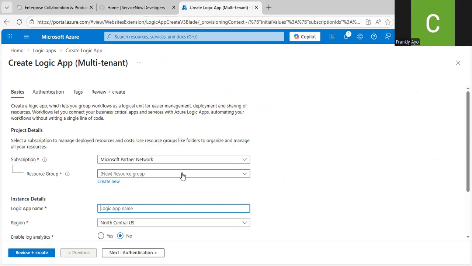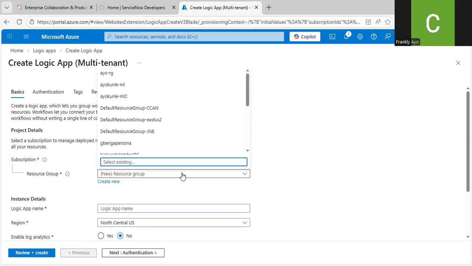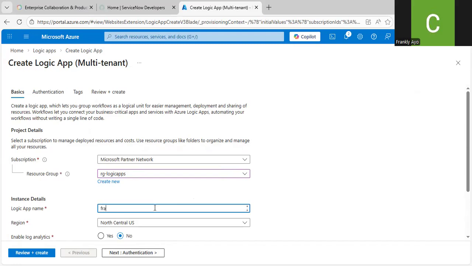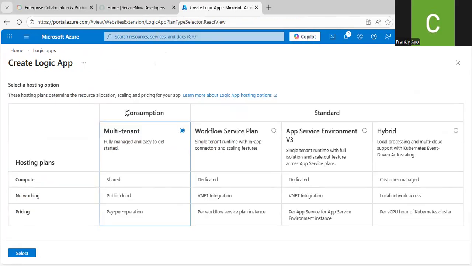My resource group, I'll give it a name. Let me confirm the resource group I used for the previous ones. I want to use the same resource group.